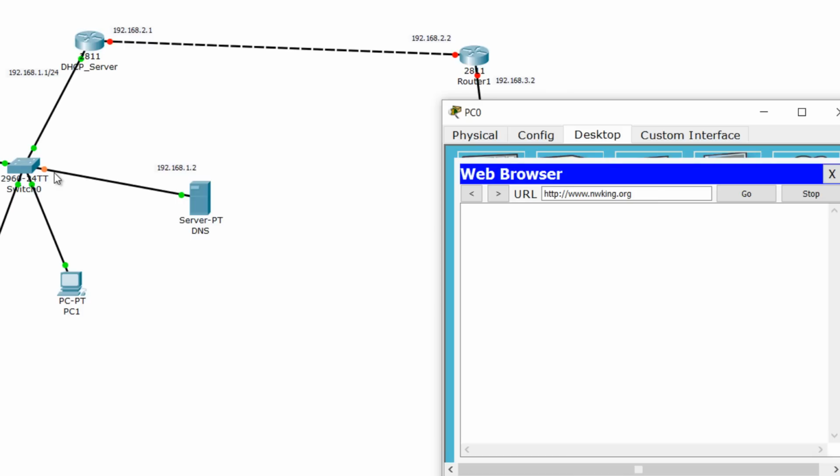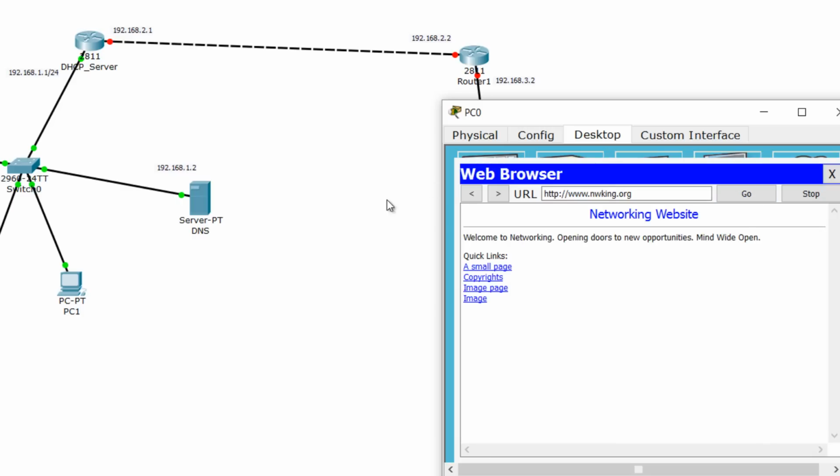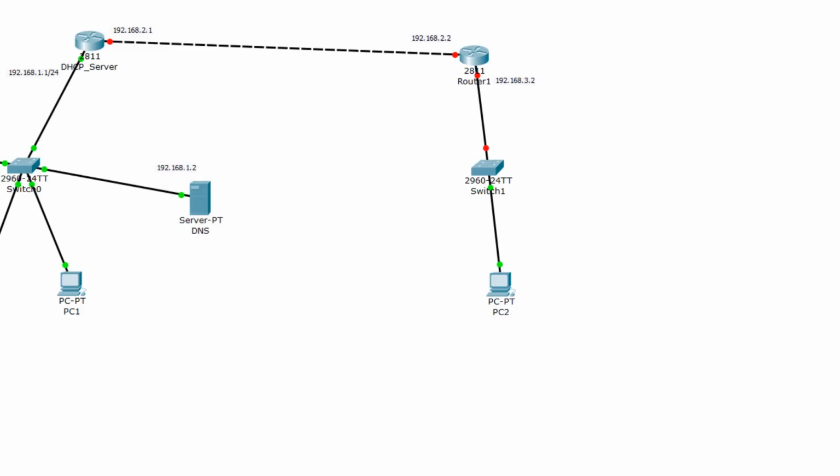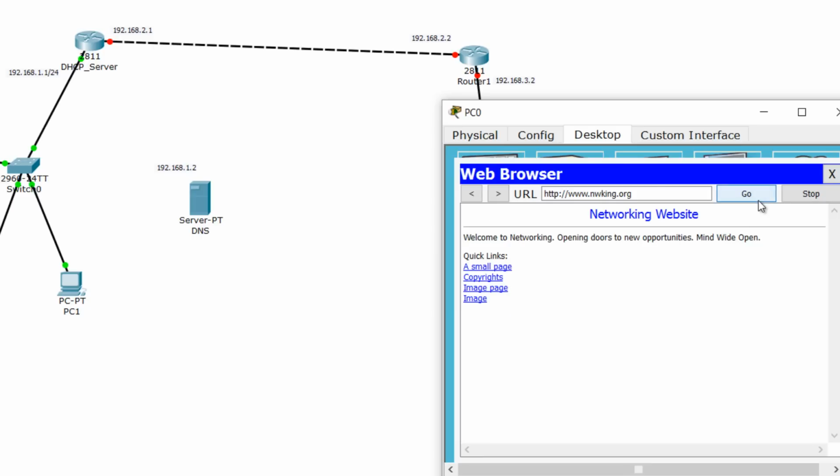Technically what happens is, once you have your information in the cache, that file is there in your cache, you don't have to contact the DNS server every time. It will automatically start requesting it from the web server. So if I do this, now it is going there, but I think this is something to do with Packet Tracer. But technically, if I request this information, it is getting that file again.